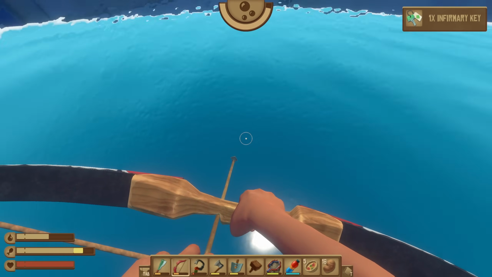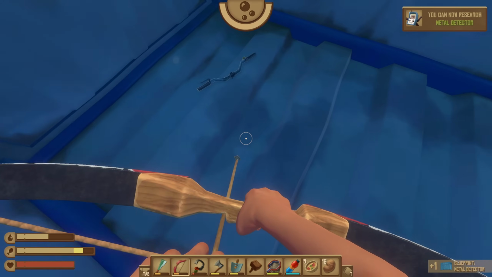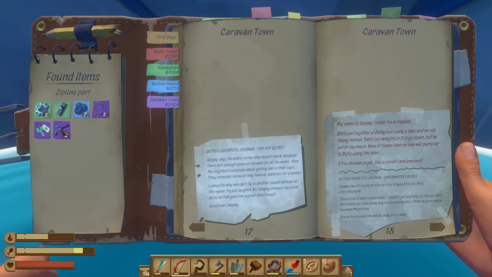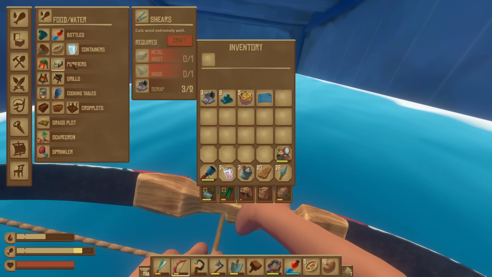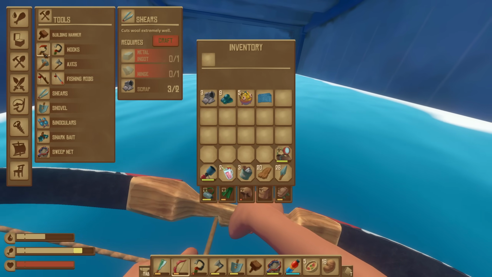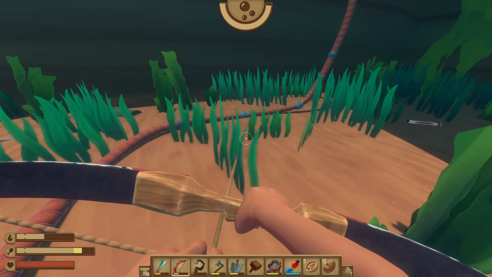What's this? The infirmary key, blueprint for the metal detector, and picked up a zipline part. I'm liking the look of that. So, we've got 2 zipline parts, 2 battery charger parts, and an infirmary key. What was that blueprint they gave us? We're supposed to have the metal detector here somewhere. I am not seeing it. I probably have misplaced it, or I'm just being blind. You know what? Probably requires research.